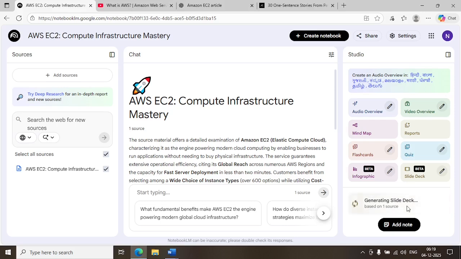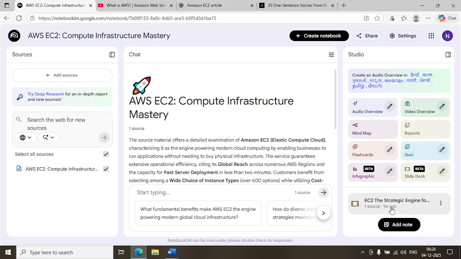Let's say for example you are reading an interesting blog from some favorite author or writer and you like that blog. Maybe it could be about technology or personal development or whatever it is. All you need to do is copy the link of that website and put it in Google Notebook LM and it is going to create a wonderful presentation for you. Alright, now the slide deck has been created here.